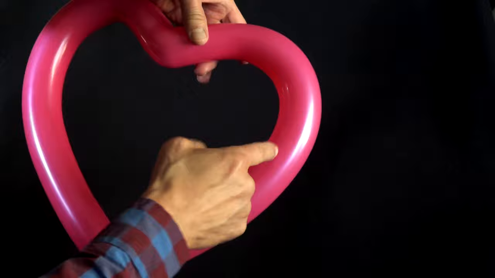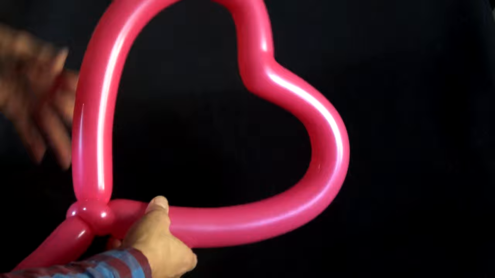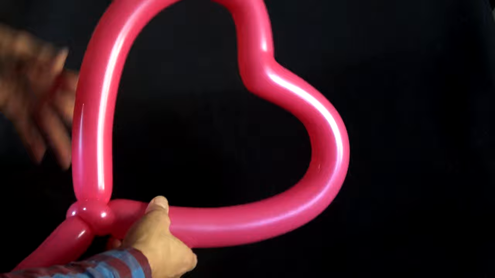Now one more thing is, if you get something that's kind of elongated and you don't like the shape—I'm really happy with this heart shape—but you can do something like this and that will help to round it up. But that is a pretty decent heart shape right there, and now you have your heart wand made from a single balloon.